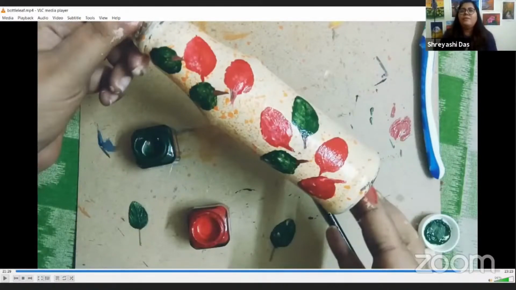If you don't have an old toothbrush, what you can do is, using a thin brush, just dip it in that orange color and put little dots all over your bottle. That way it will look as if it has some texture or has been spray painted, right? After that, we took our leaves and painted the underside of the leaves, that is the lower portion of the leaves.